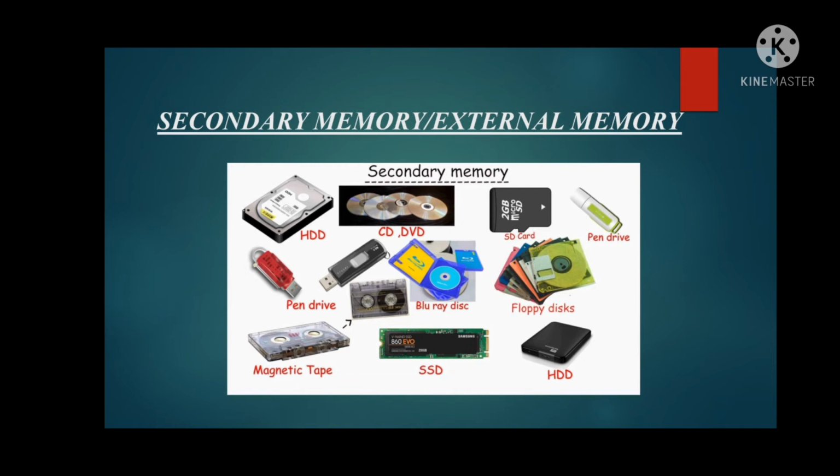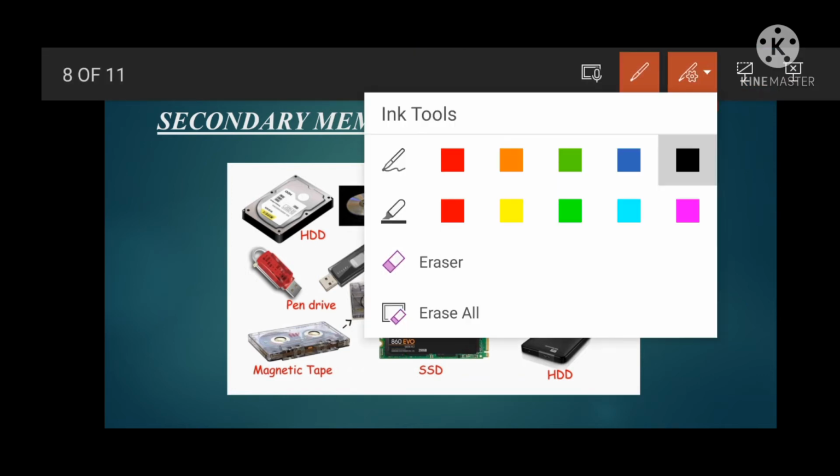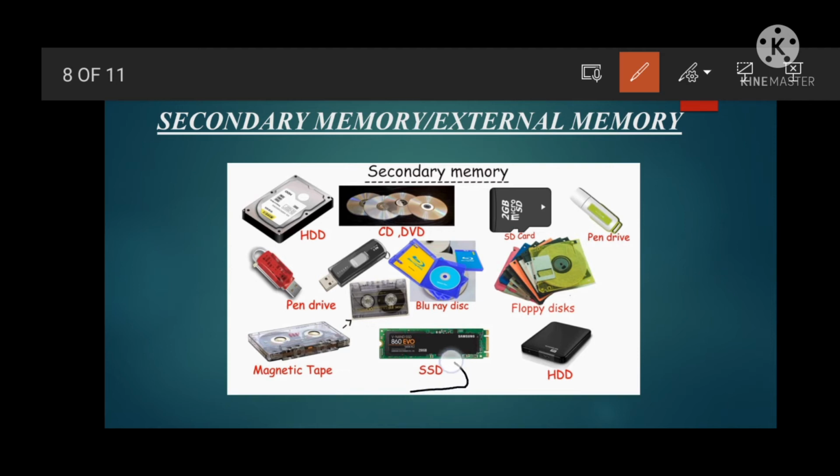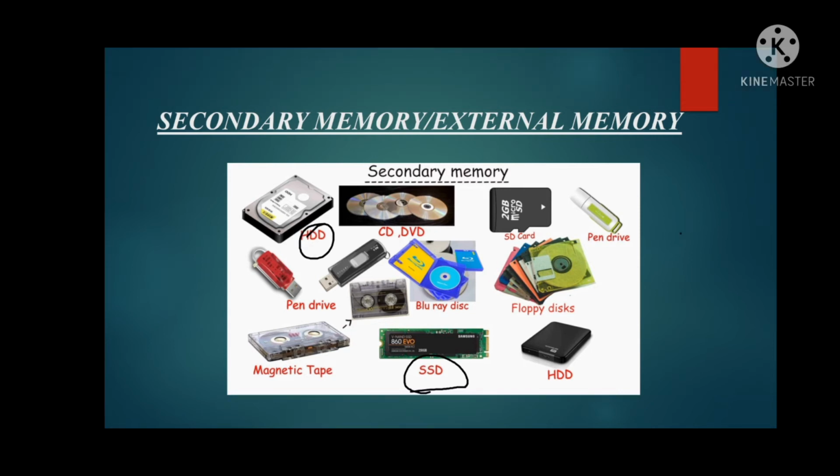Coming to SSD, it's here. Let me just point this out. SSD is over here, and HDD is here. SSD is a solid state drive. This is one of the newest generation of storage devices used for PCs and laptops. In contrast to traditional hard disk drives, a memory consisting of semiconductors is used to store the data.